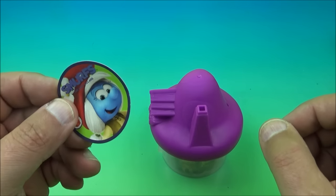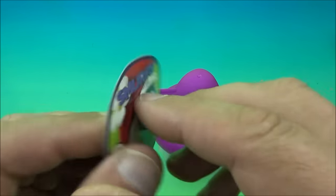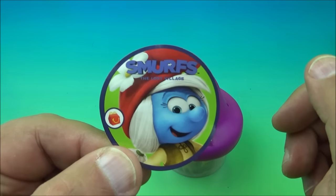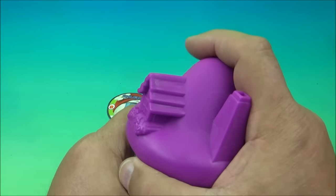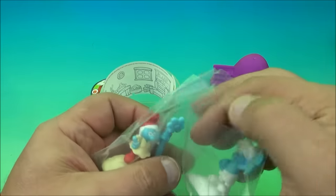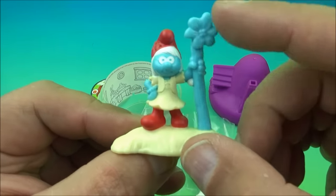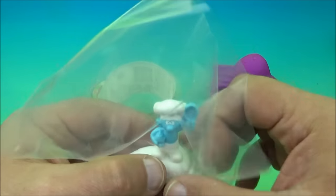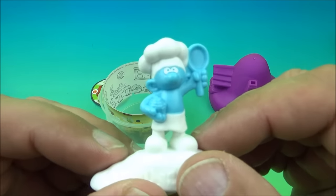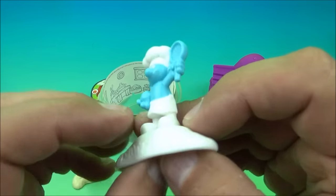Number five is the Purple House with Smurf Friends. And I can't remember — is this like Smurf Lily? She has the white hair going on. Is this like Mama Smurf? Let me know down below — I'm sure you guys love telling me when I mess up names and stuff. I remember watching this movie a couple times back in the day. And then this one is the Chef Smurf — it's got the chef hat on and everything. Is that a frying pan? Or it could be a tennis racket — maybe he likes to cook and play tennis at the same time.